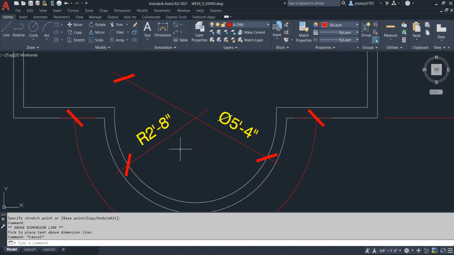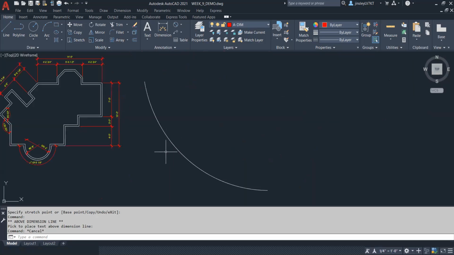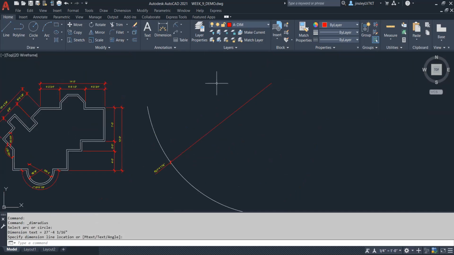Okay. There will always be a time when you have to be careful with both the radius and the diameter dimensions. They are fine in smaller, tighter radius or diameters, but on larger arcs or gentle movements, you can get a lot of extra line work, right? So what I mean by that is on the side here, if we were to dimension this radius, you can see how much extra line work goes shooting off into space.